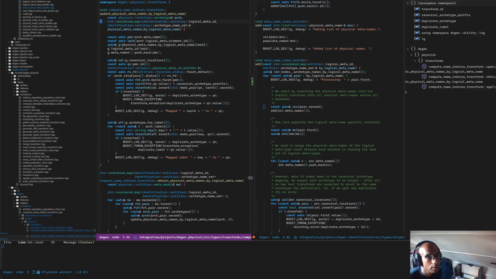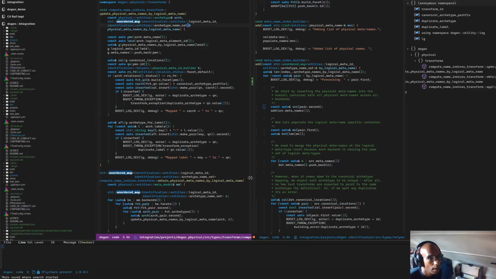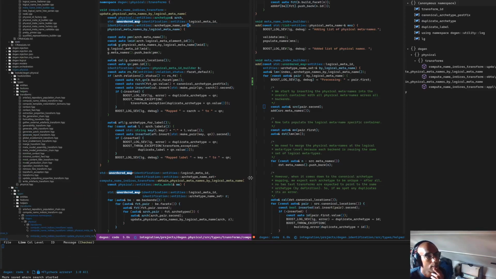And around here, somebody must create the artifact set, artifact new set. Bingo. Physical metanames, biological metaname. Right, this is where it gets created. And then this actually does not look too bad.